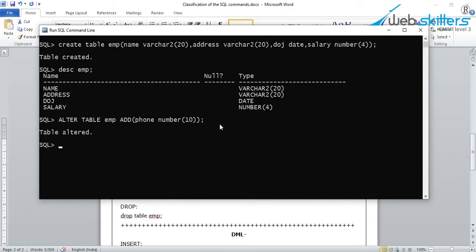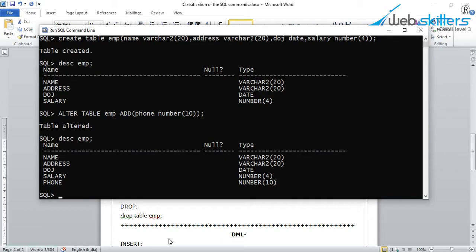See, the table got altered. Please take note of the message. Previously it said the table was created, and now it is saying the table got altered because this is an existing table. So if you fire your describe to see the schema, obviously after the inclusion of the attribute called phone, now there is one more column over here. Previously there were 4 columns, and currently you are seeing the 5th column as well. So you created the table, you went for alteration.